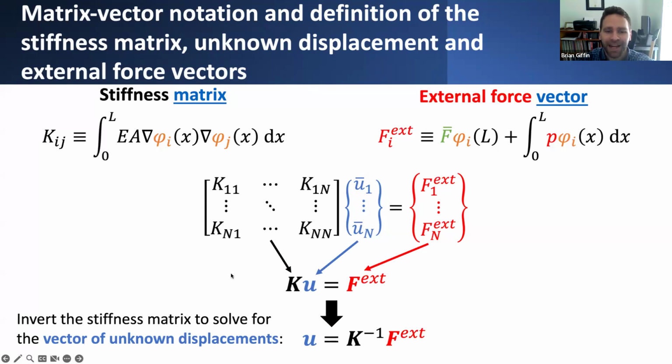So in compact notation, I'll denote matrices in terms of this uppercase boldface K. The displacement coefficients I'll represent in terms of this boldface lowercase u, and the external force vector is this boldface F external. All right, and we could invert this system of equations, or invert the stiffness matrix, to solve directly for u. We said we're going to reserve the details of how we do that for another lecture, but suffice it to say we can do this and solve for those corresponding coefficients. Okay, so that's how we got here, and basically everything that we've covered up to now in this class, just to catch you up.